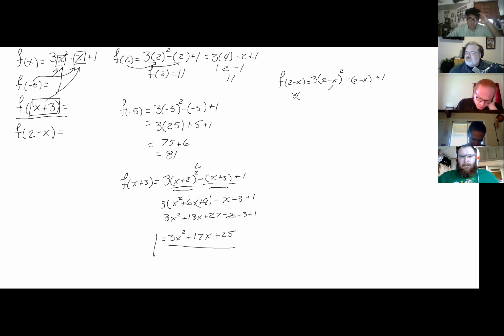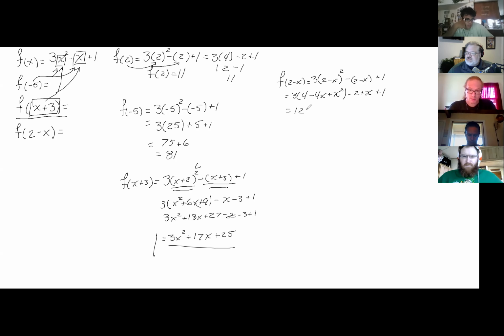So 3 times, again, I'm going to use that pattern: square the first, twice the product, so 4x, and then the square of the last, so plus x squared. If it helps to write out the foiling, do it. Go off to the side, FOIL that out, put it back there. Good notation will take us a long way. But I do want to recommend that you guys get comfortable with that pattern, the square of the first, twice the product, square of the last. It's going to come up quite strongly later.